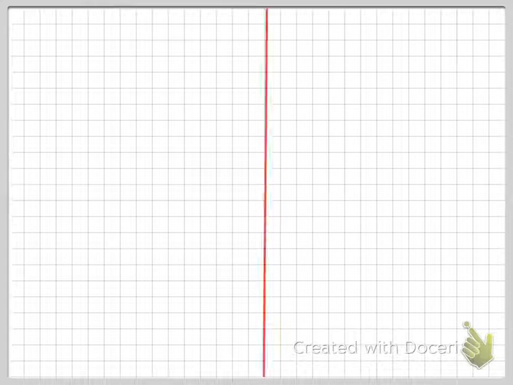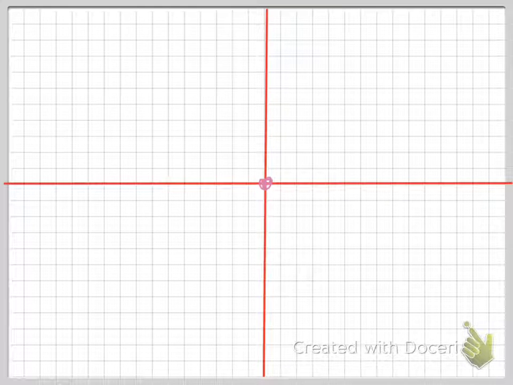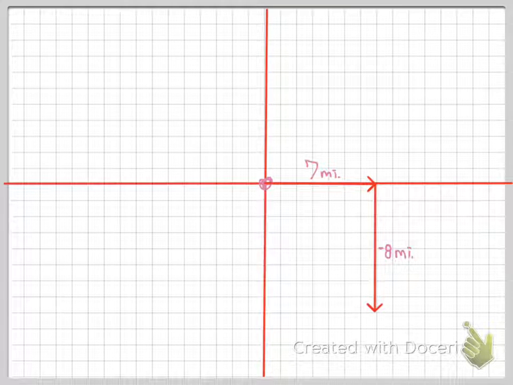Alright, so we have again the north-south line and the east-west line. Suppose we start at that center there. And we move 1, 2, 3, 4, 5, 6, 7 units to the right and 8 units down. Even though it's going down, it is negative, but it's a distance, so let's keep it positive. Anyways, this is a right angle here, and I want to find out this distance.